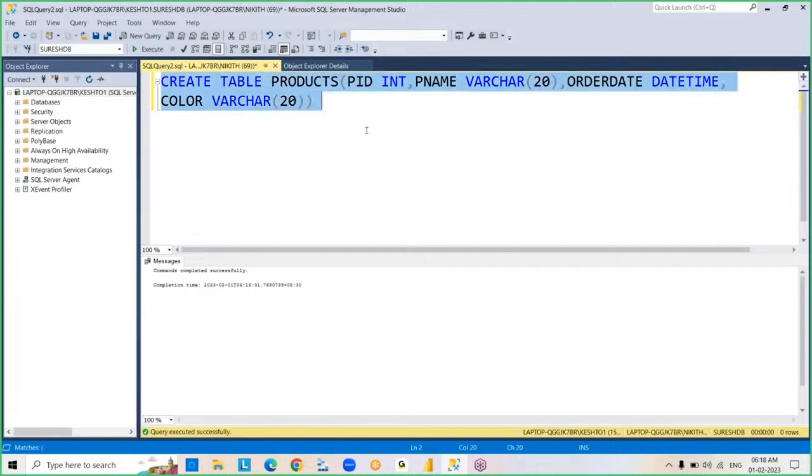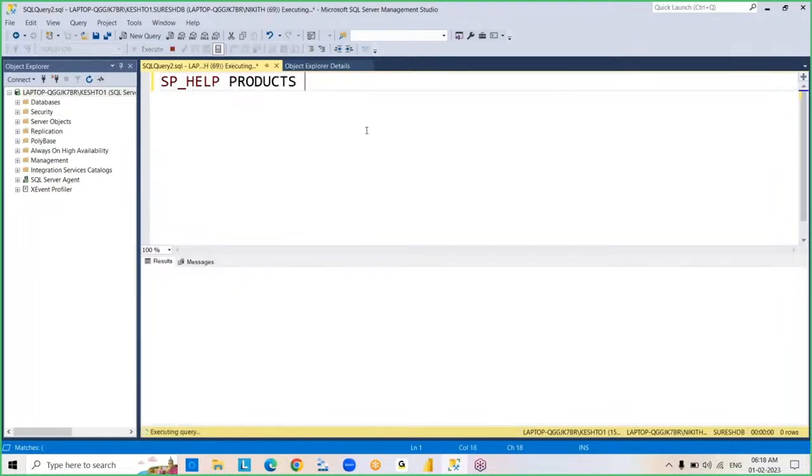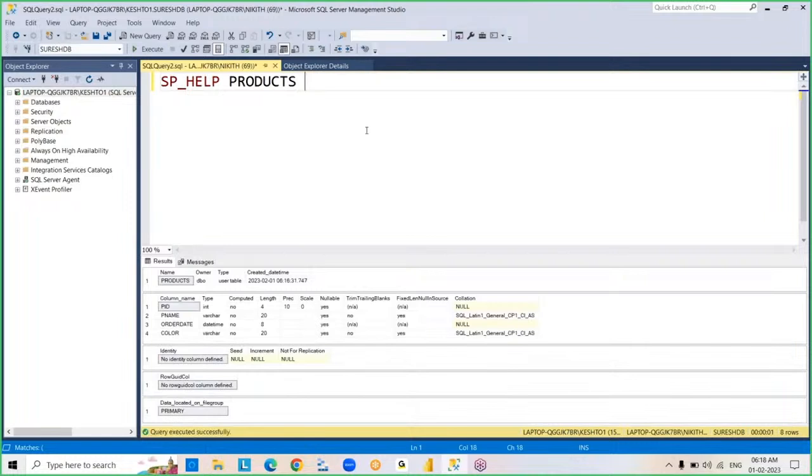So we created only the structure now. So how to check this structure? sp_help, table name products. See this. That is the structure of the table we created.